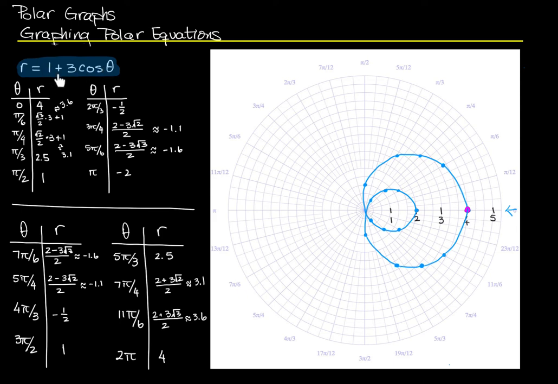Notice first of all that there's a plus in the original, and then notice that if I add the 1 and the 3, I get 4, and that's how wide my big graph is. The outer loop, if you will, has a diameter of 4. Also notice that if I subtract those, at least in terms of their absolute value, I get 2. And that's the size of my inner loop. Now, I think that's particularly fascinating.